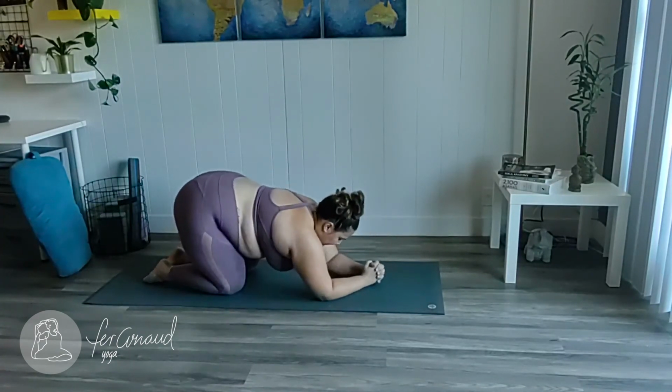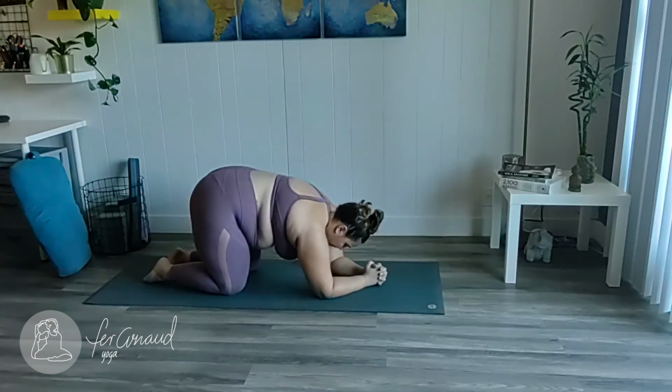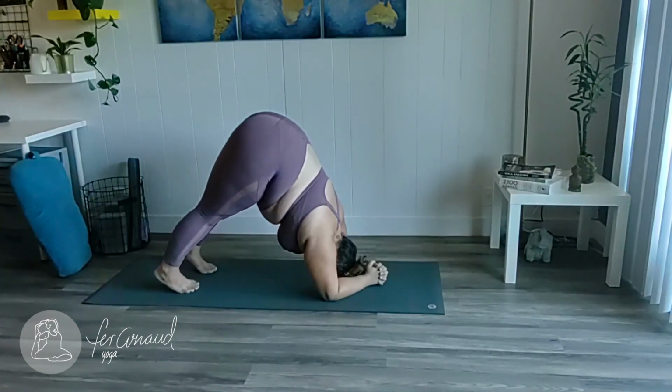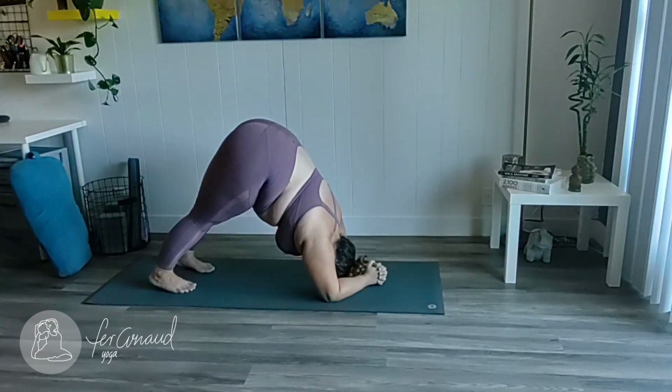So, extend your back. Push your shoulders up. Don't start here. Start here. Tucking your toes. And start walking as close to your elbows as you can. Pushing up. Head is away from the mat. Drop your heels. We're going to stay here for 5 breaths.